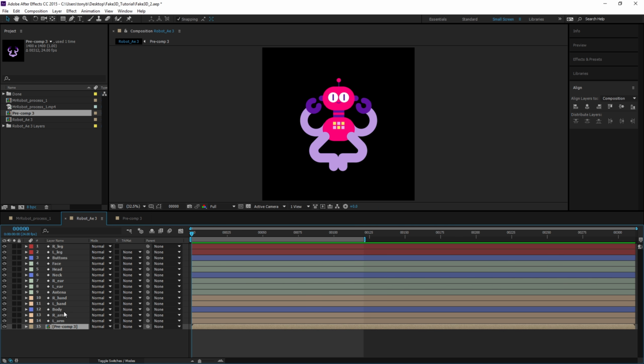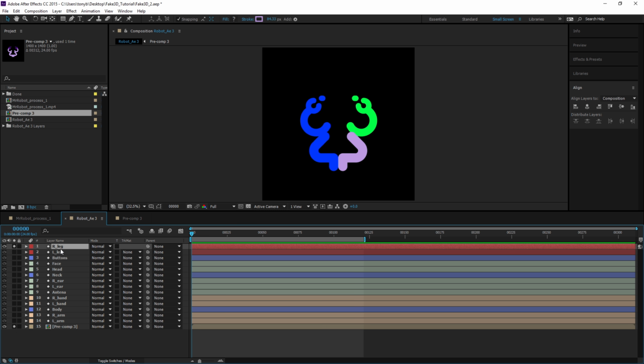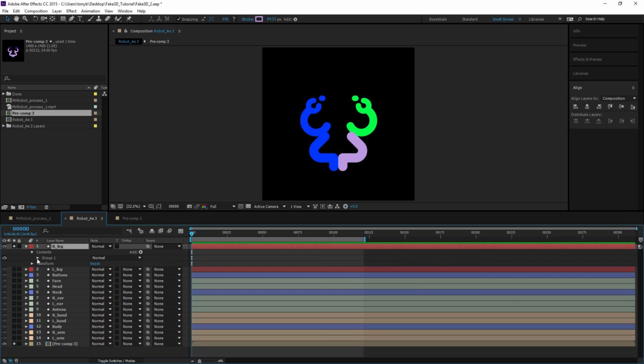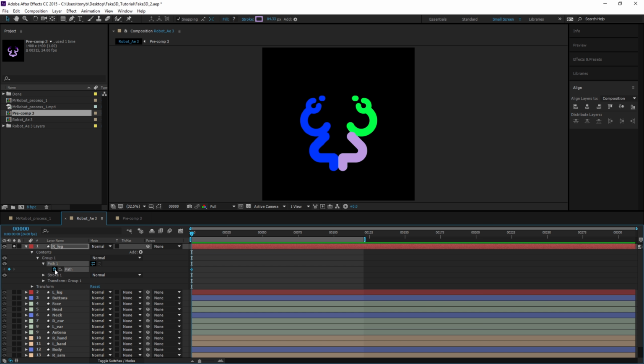Go back to the main composition and let's solo the right leg and the reference. Now go into the path, add a keyframe, add another keyframe exactly at the middle, frame 60, and a keyframe at the end.